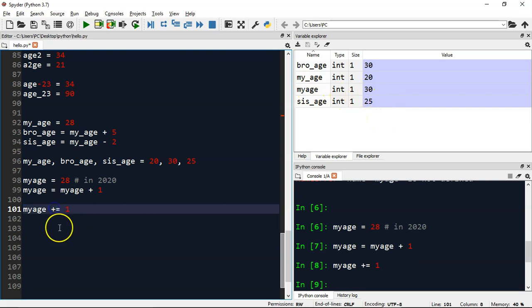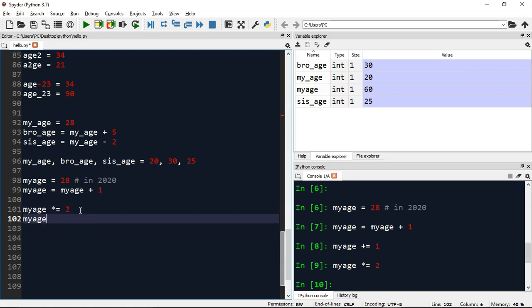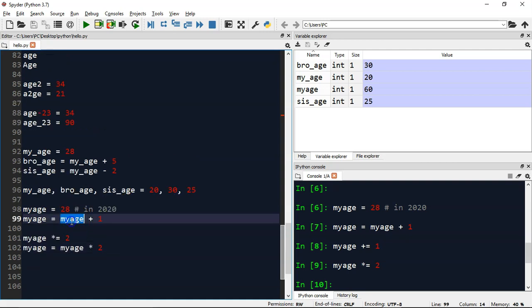You can even do multiplication also. If you multiply by 1 it will remain the same, so let's multiply by 2, and you can see 30 becomes 60. This is equivalent to my_age equals my_age multiplied by 2. So this way you can easily write it, and that is called an augmentation operator.